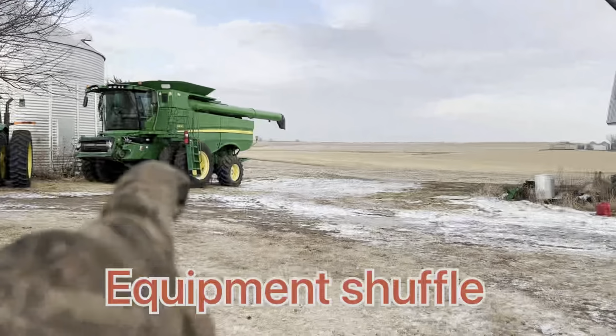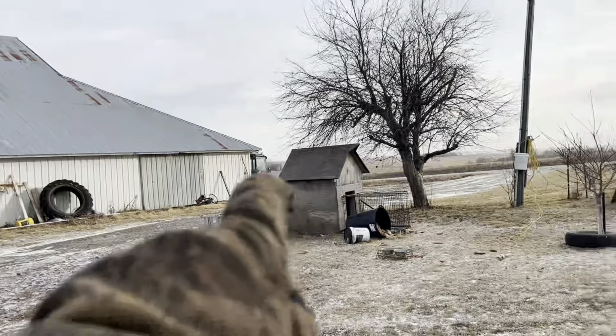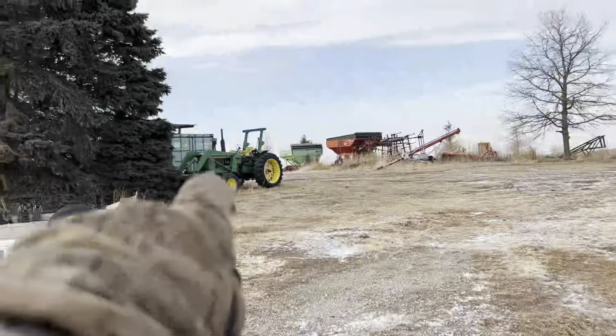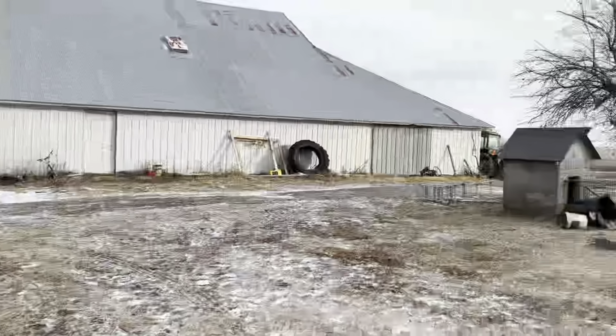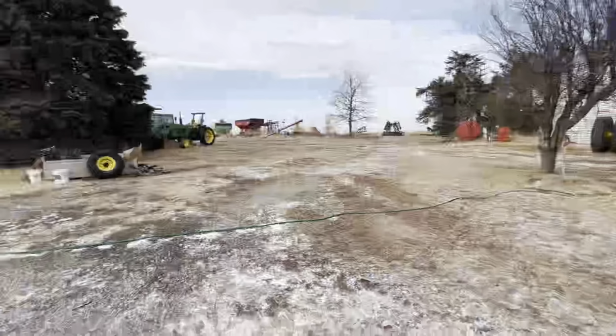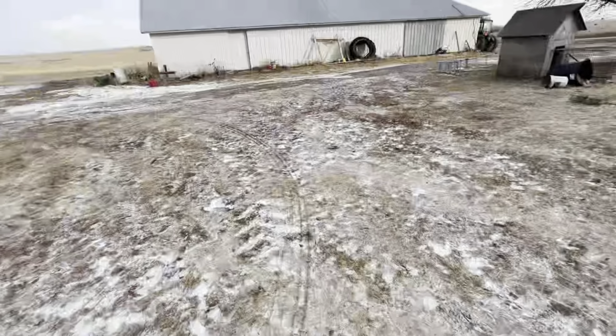That is running. There's a tractor over there that's also running, if it's in focus. I don't know why I said that, but okay. Anyways, we're out here on the farm today and it's supposed to snow like a foot tomorrow or something.